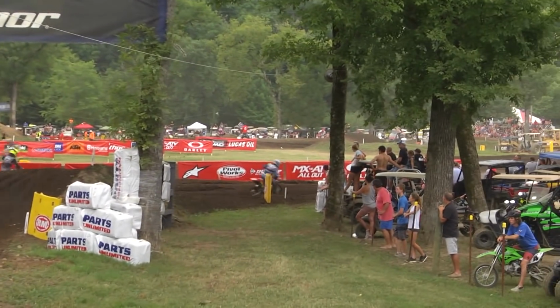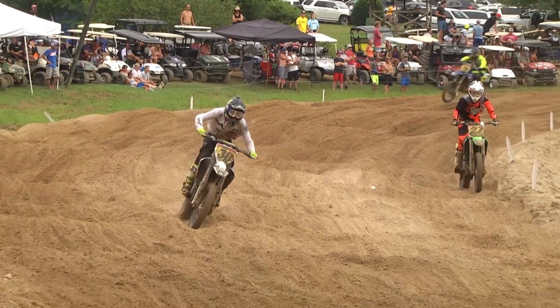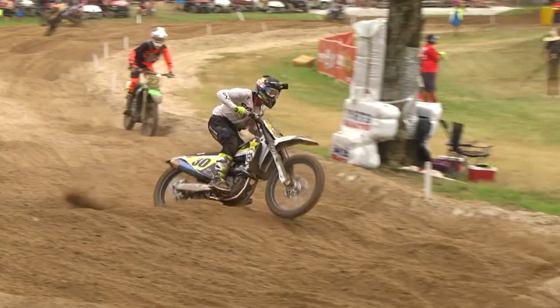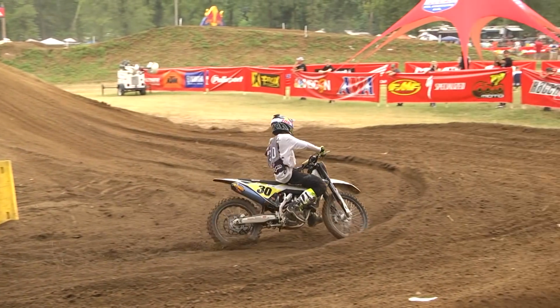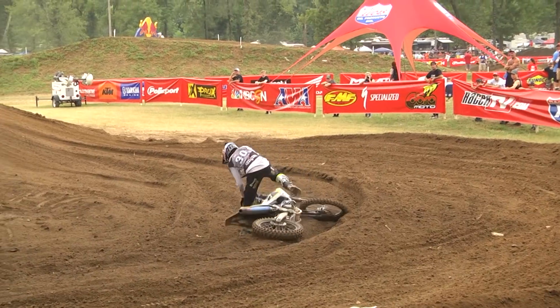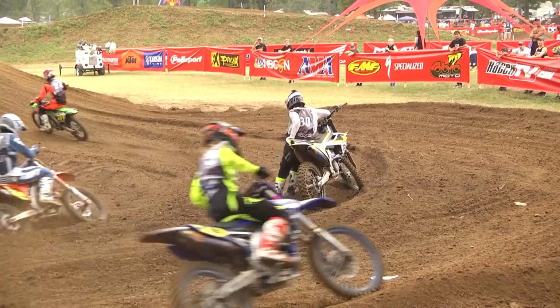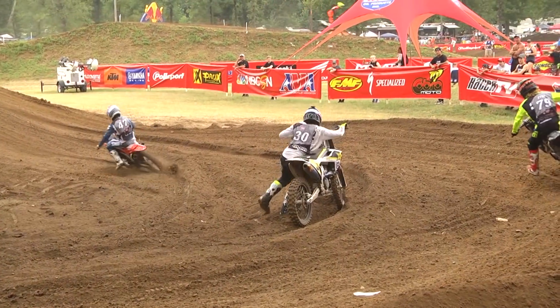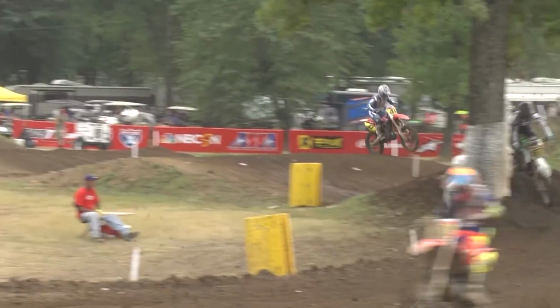Let's take us through the crash with Swole. Well, it looks like Swole got in here. He's probably using a lot of rear brake right there, which he's leaned over, which got the rear end stepping side to side. He clamped on the rear brake hard there, cross-rutted, came into that rut a little front end heavy, ran out of speed, and did the old tip over. I mean, that's one of those crashes you're going to look back on and go, did I really do that? But he did get on it pretty quick and got going.